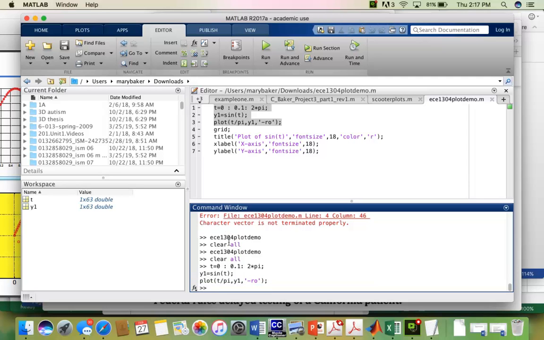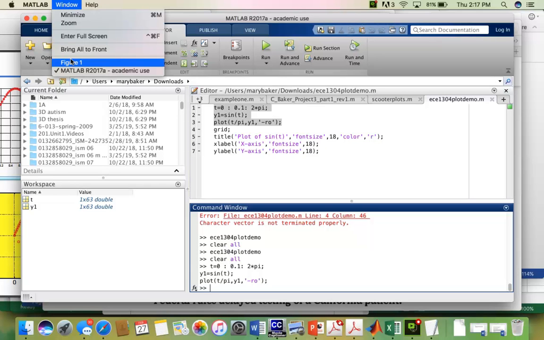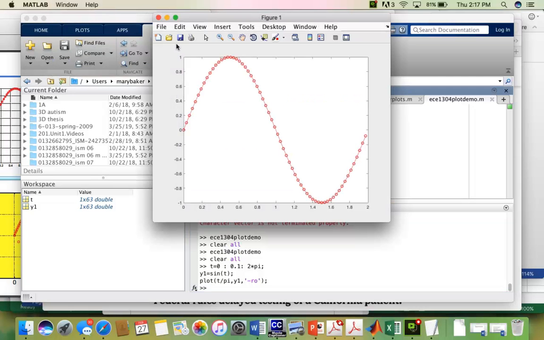Okay, so let's do that. And now we can come up to our window, and you'll see figure 1 shows up here, just like we talked about earlier. So we're going to pull up figure 1.